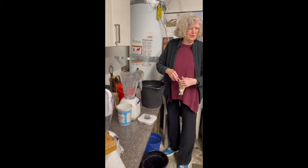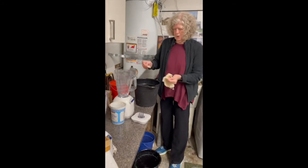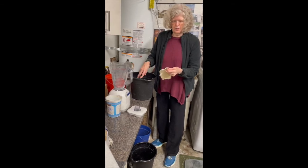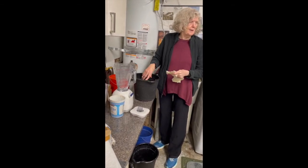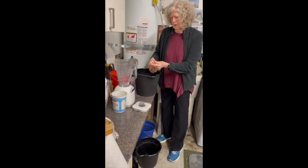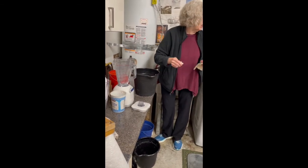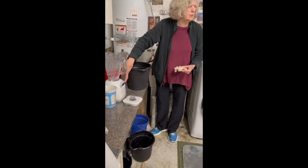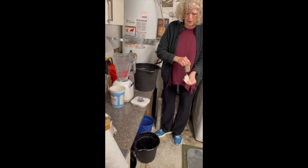If it'll crush ice, you can be pretty sure it's strong enough to make paper pulp. But you can also use those real expensive ones like a Vitamix or something, but they don't really do any better. And you're paying a lot of money for that. But these you can get at Target usually for about $30 or something. Oh, really? Yeah, Osterizer with ice crush. Just be sure it has the ice crush speed, and then it's usually pretty good.